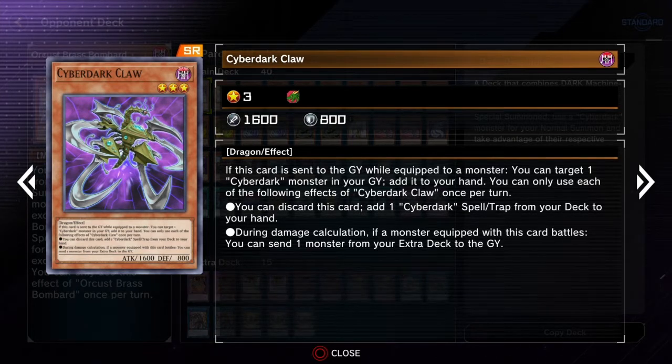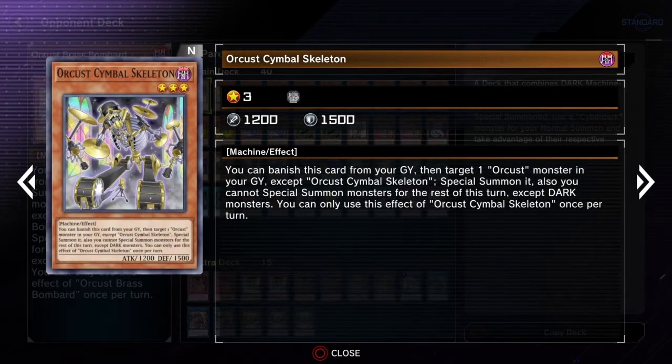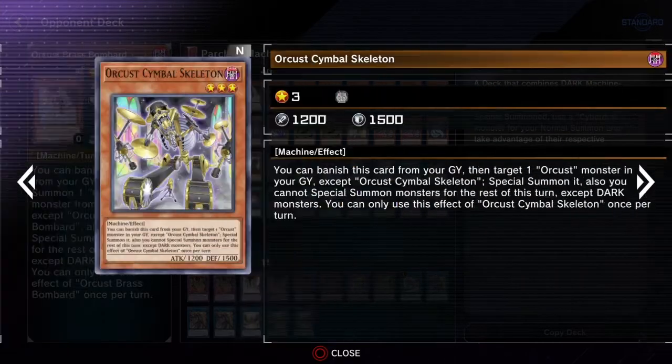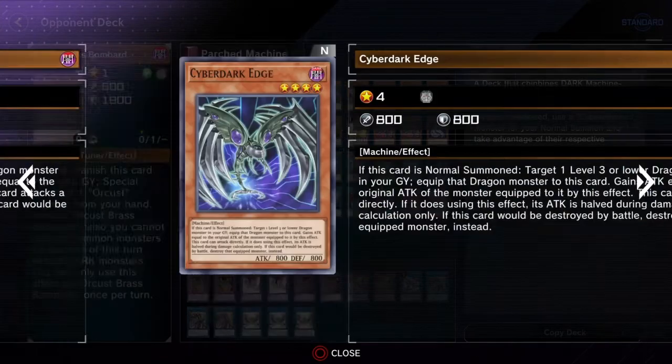And also, when they're sent to the graveyard while they're equipped, for this one you get to add a Cyberdark monster from your graveyard to your hand. And then for the other guy, I forget what his effect is, but I know he has an effect also where maybe it's a little bit of damage. I'm not sure. It's probably a pretty good effect. So you can definitely look at that a little bit more, like pause it.